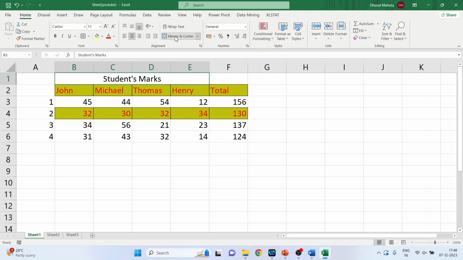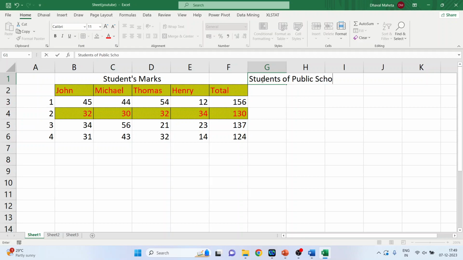We want to add some more information here. Let's say that students, these are the students of public school. Now this text is very long and it is running into three columns. So there is one feature which is available of Excel, quite interesting feature.